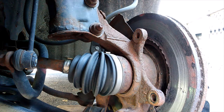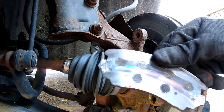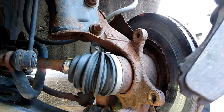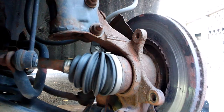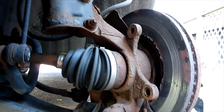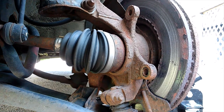Yeah, these pads are shot. And there's our inner pad, completely gone. Outer pads, good. Minuscule amount of life left to it, but as we can see, that rotor's garbage. It's junk. So we're gonna get that off.